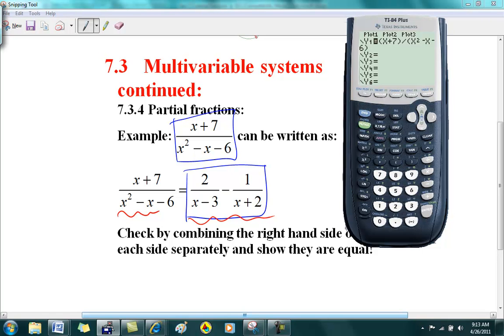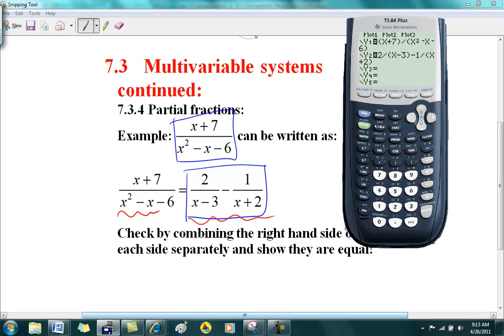Let's just check that: x plus 7 over x squared minus x minus 6, and the next equation is 2 divided by, parenthesis please, x minus 3, minus 1 divided by parenthesis x plus 2. Okay, and so those are my two equations. I'm going to first of all disable this one by unhighlighting it, just graph my first equation, see what it looks like. Looks like that. I'm going to go back and enable the bottom one and hopefully if I've entered it correctly it should sit right on top of each other. Whoo! Some funky thing happened.